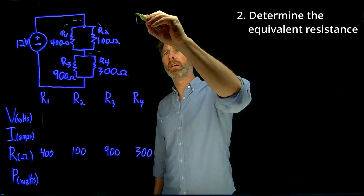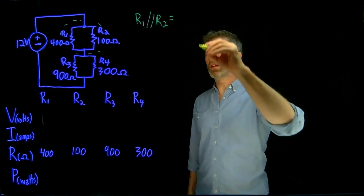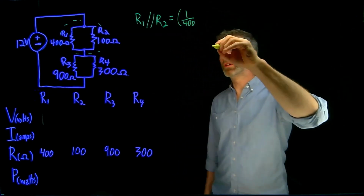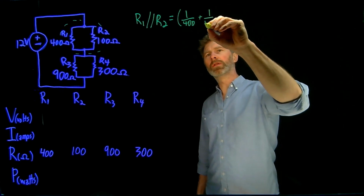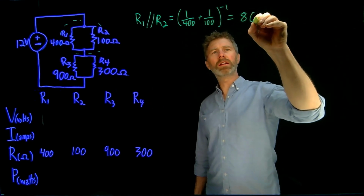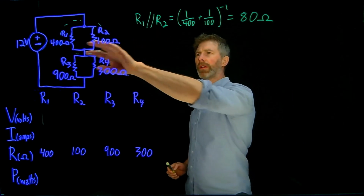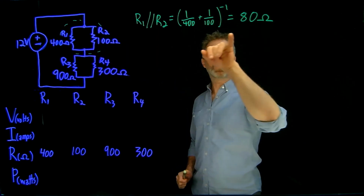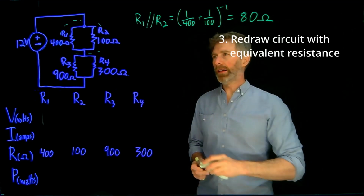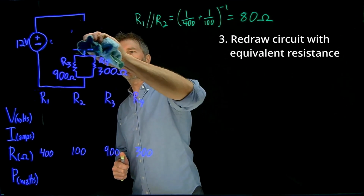So we've got R1 parallel to R2 is the inverse of 1 over 400 plus 1 over 100. And that works out to 80 ohms. Okay, so we've got that thing. We've got this set of resistors here, R1 and R2. The equivalent resistance of those two in parallel is 80 ohms. And now let's put that in place of the R1 and R2.